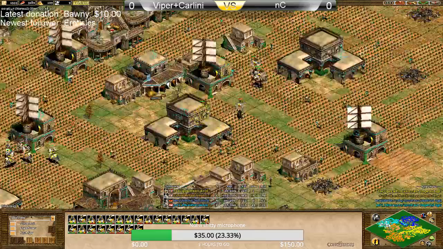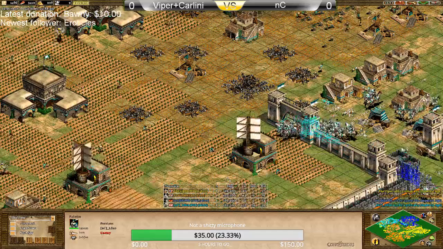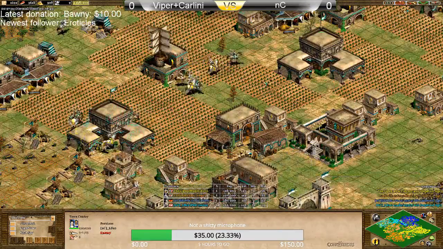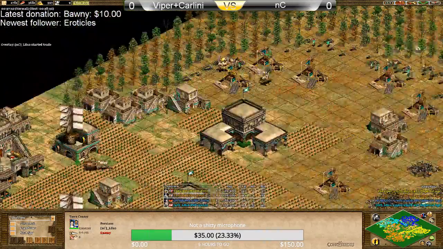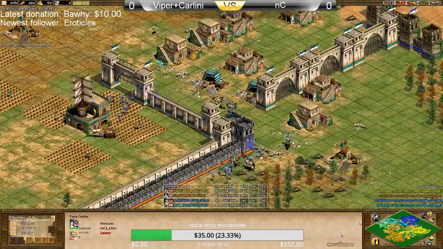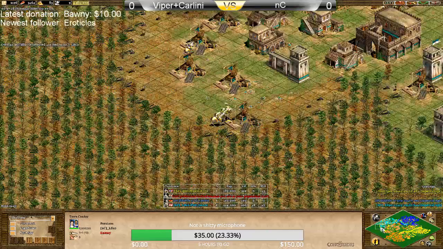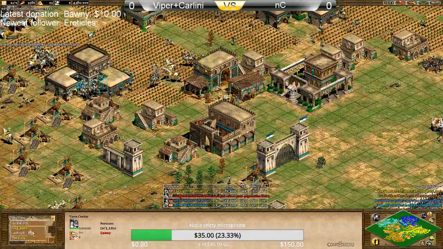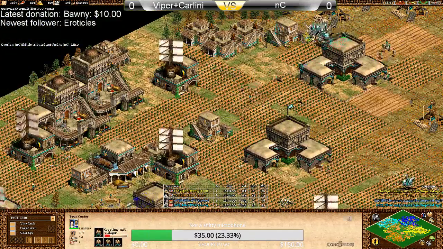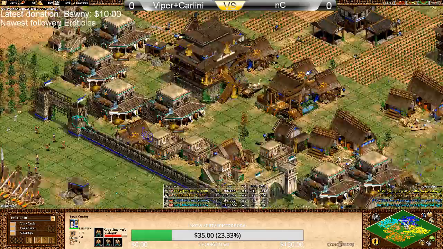This seems like the GG. Carlini's walls doing the trick now. LB is sending all of his army to defend. Some help for Skittle, but by the time they come here, LB might lose a lot of villagers. So the Viper is raiding LB. Let's check LB's economy. LB is so low on food now because of the raid. He's trying to make a lot of villagers. He has less than 100 villagers left after this raid.